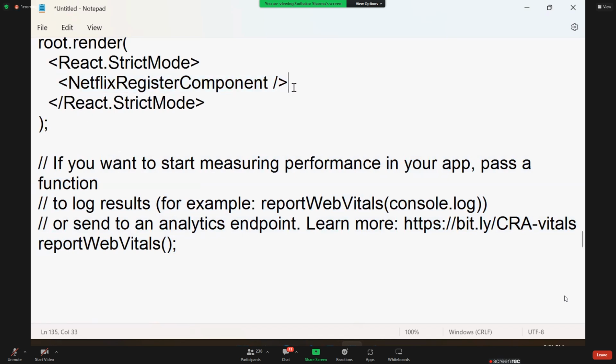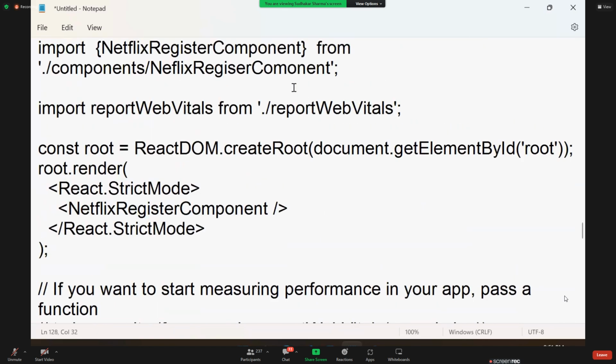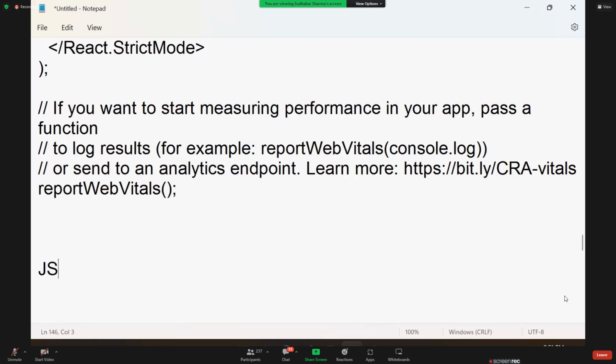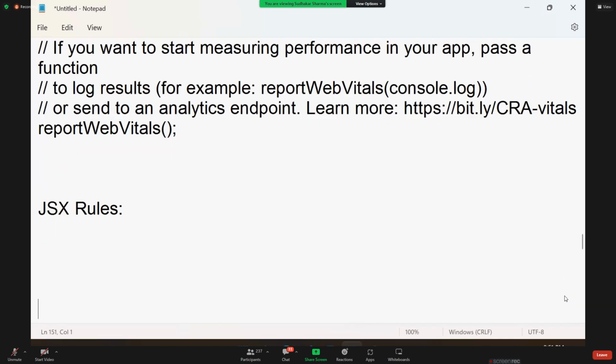Now this is the component. While designing the component, we have used some markup with JSX. Now you need to know the JSX rules. This is very important. What are the basic JSX rules? Two rules you have already learned. The first rule you learned is that you cannot use attributes.